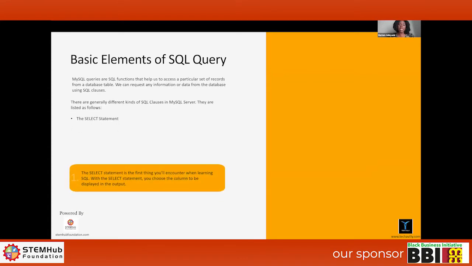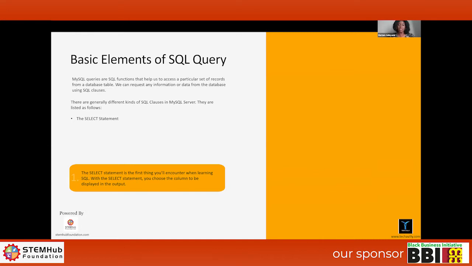The first one is the select statement. We all know that you cannot talk about SQL without talking about the select statement. That is the primary language of SQL. Anywhere you hear SQL, select statement is going to come up. The select statement is the first thing you encounter when learning SQL.